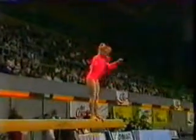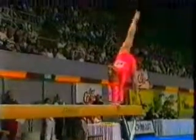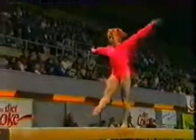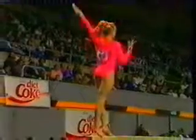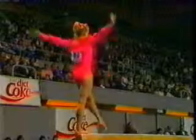It's noticeable that, oh, there's a major wobble. That'll incur approximately 3/10 deduction. It's very noticeable that Jane hasn't changed direction in this routine so far, Peggy. She's faced one end of the beam. Must be the way that it's easier to tumble, but the judges notice all those things. Good controlled pivot. And now a change of direction. Those things are important. Change of height and level, change of direction.